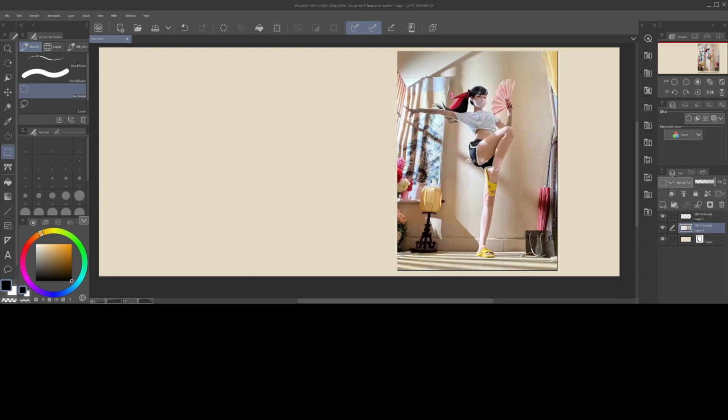Can I rename this? I should be able to rename this. Okay. Rename. New layer. New. No. There is no way that this layer can be renamed. That is a reference layer, which means I can't draw on it, right?